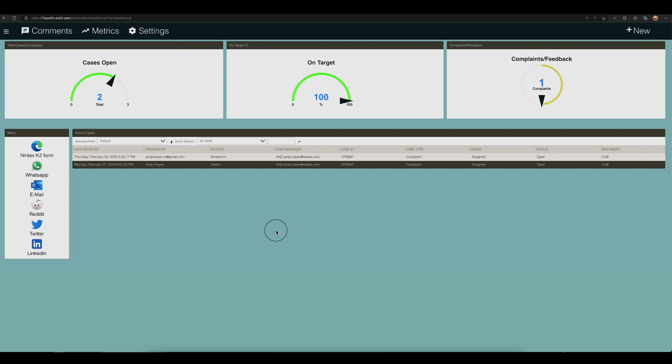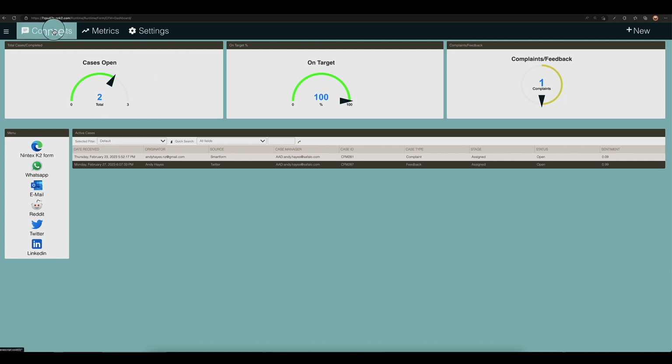And remember, K2 is a drag and drop designer, so if you don't like this dashboard, or you want the look and feel to be a bit different, or you want to add and remove functionality, that's fine. You can use the drag and drop designers to do so. But this is a typical dashboard our customers seem to go with. Now, in these dashboards, you're going to have quick access to things like comments.